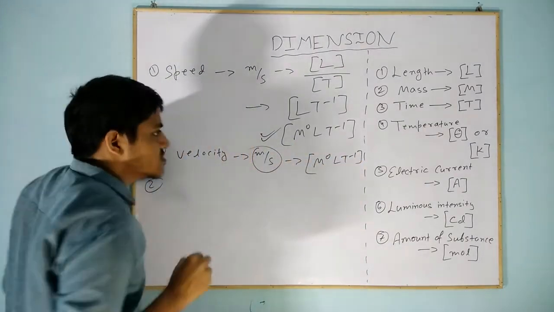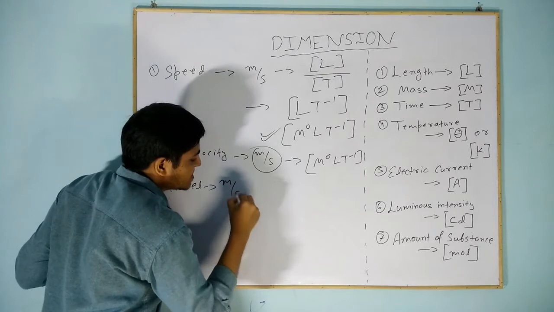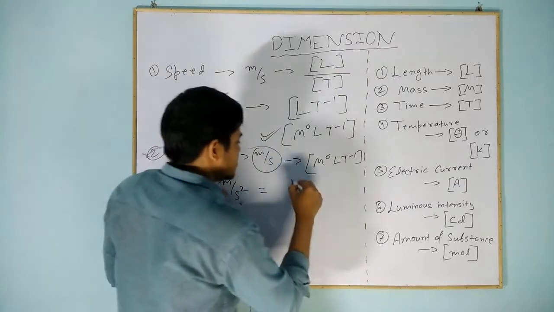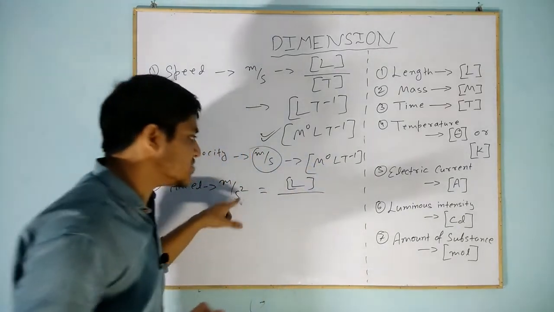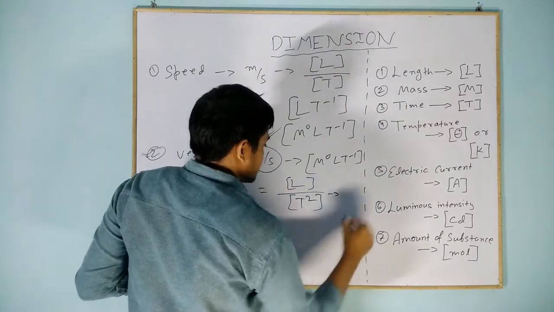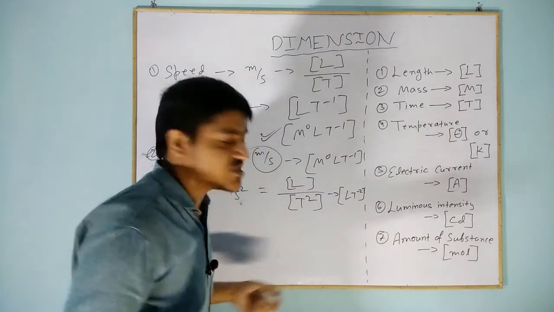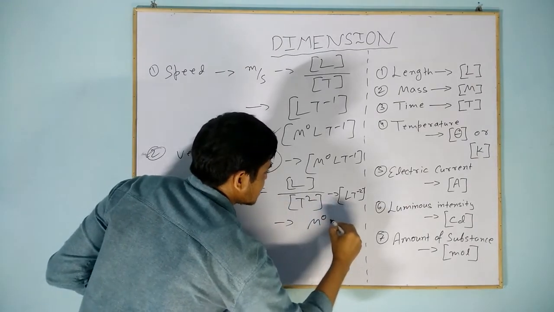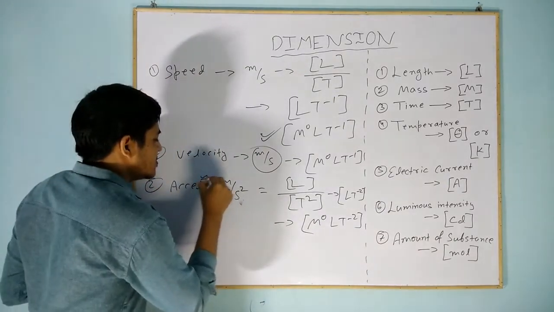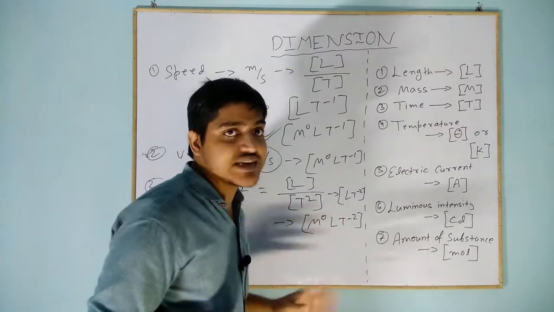Let's talk about some other derived physical quantity. Let's talk about acceleration. Acceleration, the unit is meter per second square. Meter is a length, so the dimension will be this, and second square is time square. Time has dimension T, so T square. Dimension is L T raised to the power minus 2. It's better to mention M also in the dimensional formula. So we would write it as M raised to the power 0, L T raised to the power minus 2. This is the dimensional formula of acceleration. We will say that the dimension of acceleration in mass is 0, 1 in length and minus 2 in time. Okay.